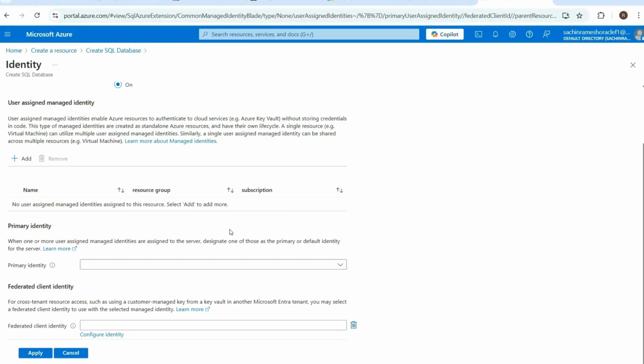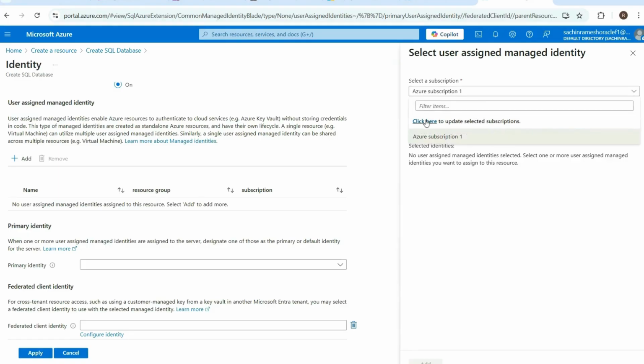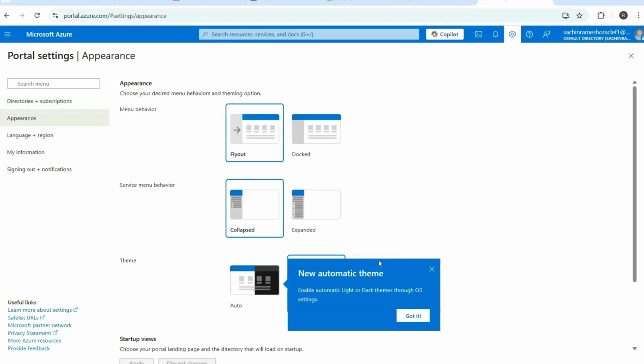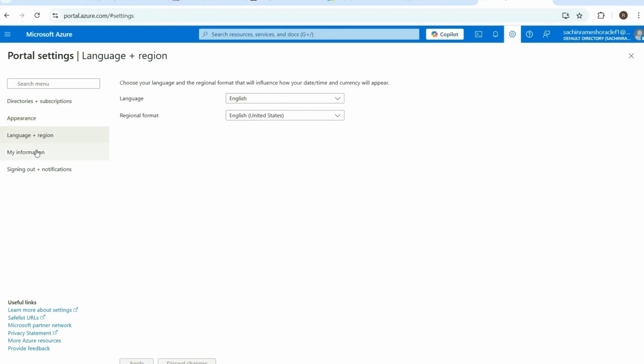Configure the identity: we need to create the resource group, we need to choose the subscription, and add all that. So what is the user assigned to manage the identity? I need to choose the user I created, and also the resource group which I created earlier. So that is the one we need to choose. If you don't assign it to anyone else, and you don't need to give anyone access, then let it be. You can leave it as it is. If you're alone going to manage the portal, then leave it.